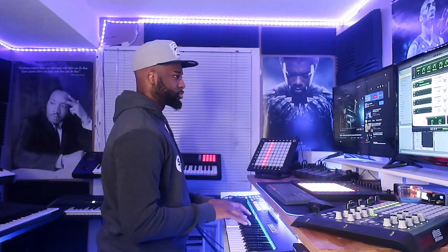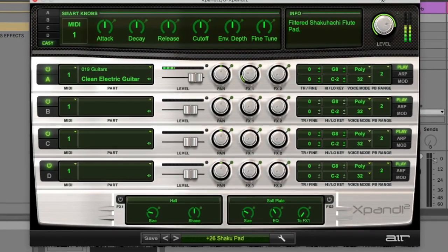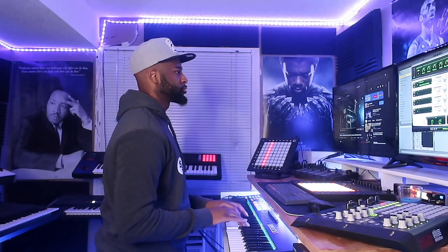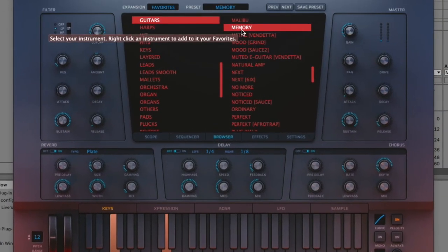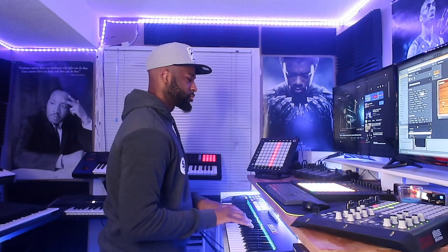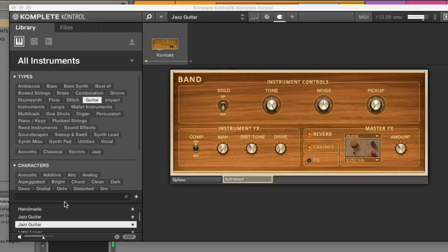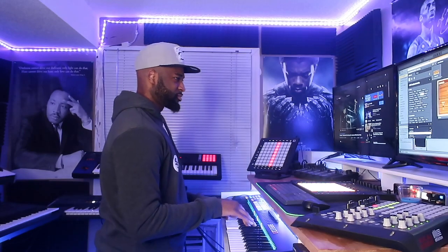There is a huge difference. Let's do the same thing with guitars. The same thing with pads.